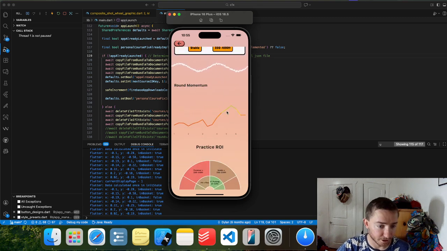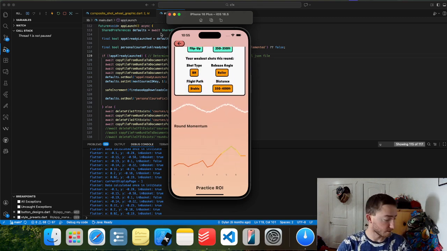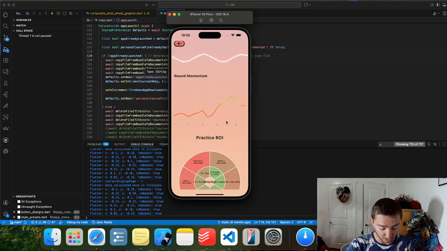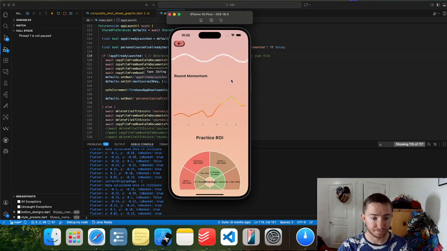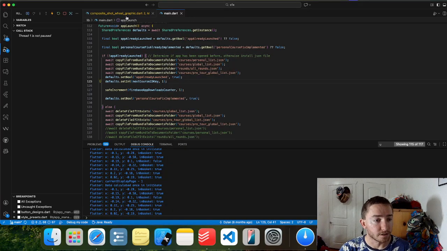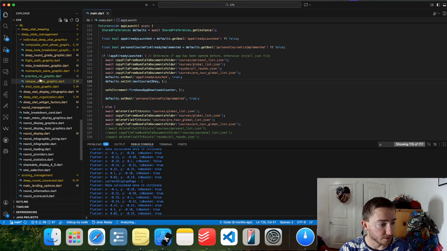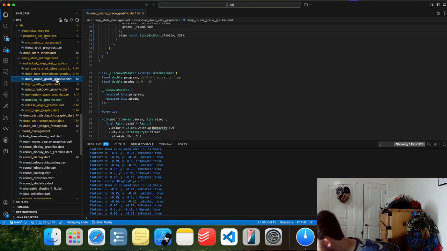Anywho, let's jump into the deep round grade here. I will say I took some notes on these, but it was mostly just what I wanted the general graphic to look like. So I'm kind of done with my notes on those, and we're just going to be shooting from the hip without the planning beforehand, which will go fine. All right, deep grade changes. So let's close this guy out. Let's go open up that graphic, deep round grade.